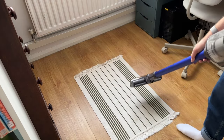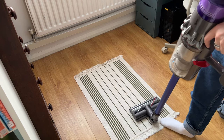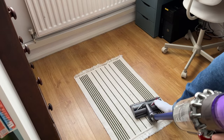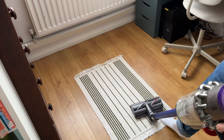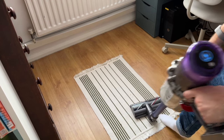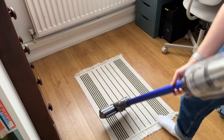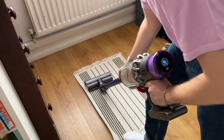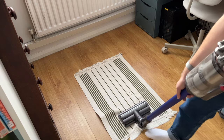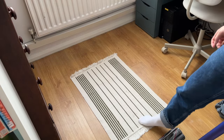Okay, I don't know if you could tell there, but the suction with this attachment on is far more than with the foam roller. And I was really struggling to push against that. So let's go down to, it's called auto with this one on. So that must be because this brush head can sense what kind of flooring it's on or something like that, I'm assuming, but it's changed from medium to auto, so it must know which attachment it's got on it for it to change that. So let's see. Okay, so that is still way more difficult to push. But as you can see, it's more or less drawn out the last bit of that mud.